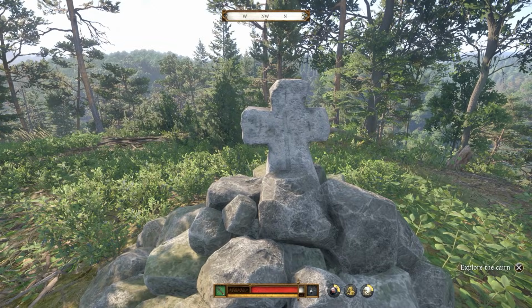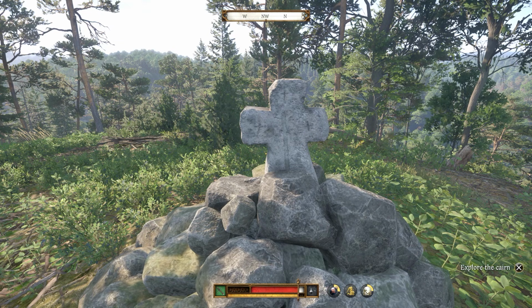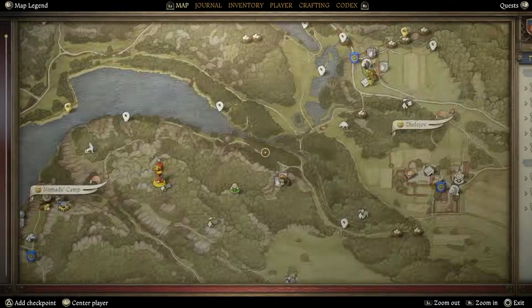Next one, you've got another big cross location up here. You will find this on this cairn. I found this again just while I was exploring the game world looking for another treasure map entirely, which is also not in this area. So this is to the west of this town over here.